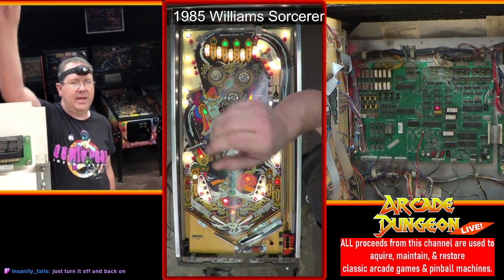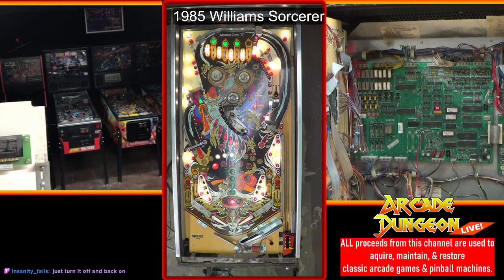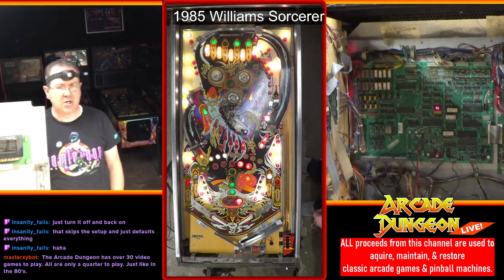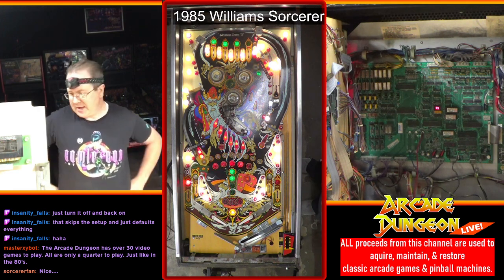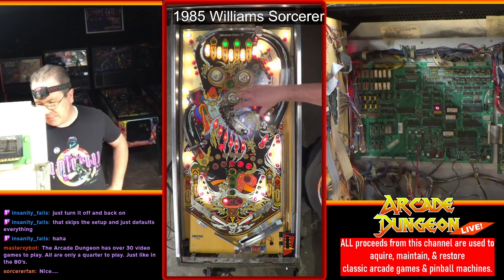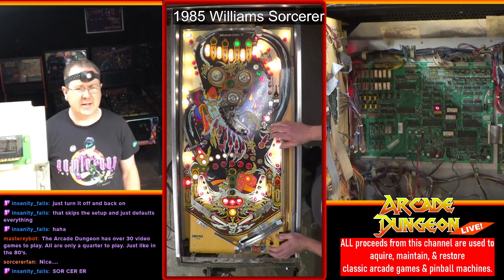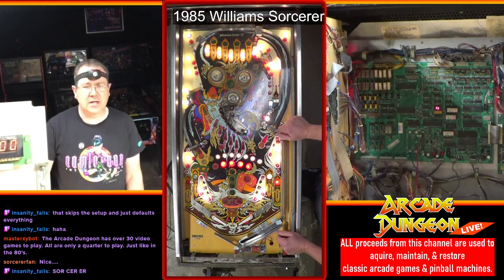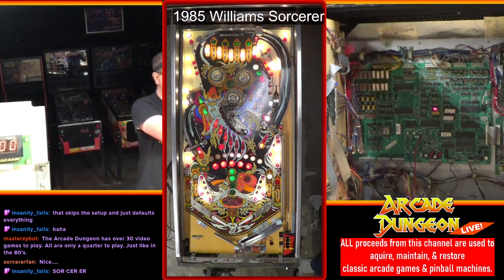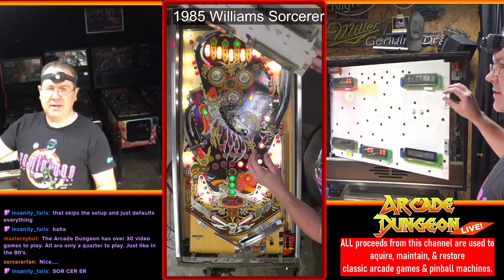All right, now we're going to be like, no more battery acid damage or potential. Light that up right there. Nice. There it is. Okay, so we've got to finish cleaning. Brent's going to finish cleaning and waxing the play field tomorrow. I think I'm gonna do all the pop bumpers, the flippers, all that kind of stuff. Sorcerer, nice. Okay, that's all reflowed now, so everything in the back box is done. We are done with back here, unless something else happens that I don't know about.